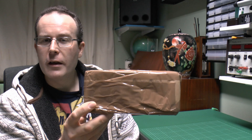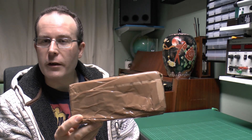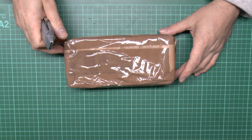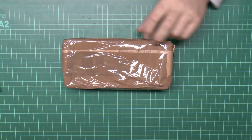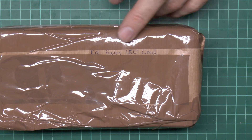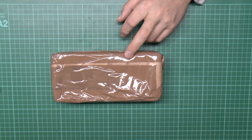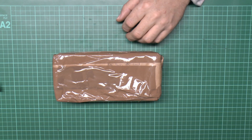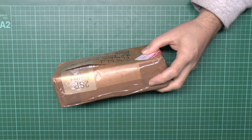Hello, I'm JW and it's failed electrical products again. This particular item has actually been sent in and is still in the packaging, so let's have a look inside. I do know what this is because the person sending it told me, and also on the outside it says 'faulty IEC lead' — so obviously didn't need any powers of deduction there. Let's open up and have a look at what we've got.